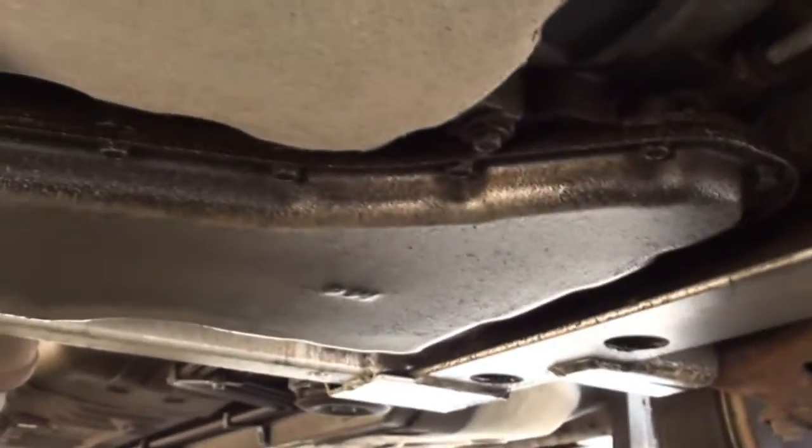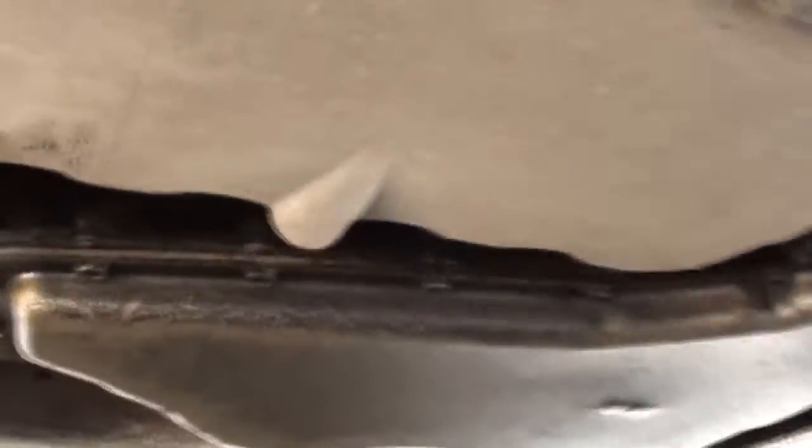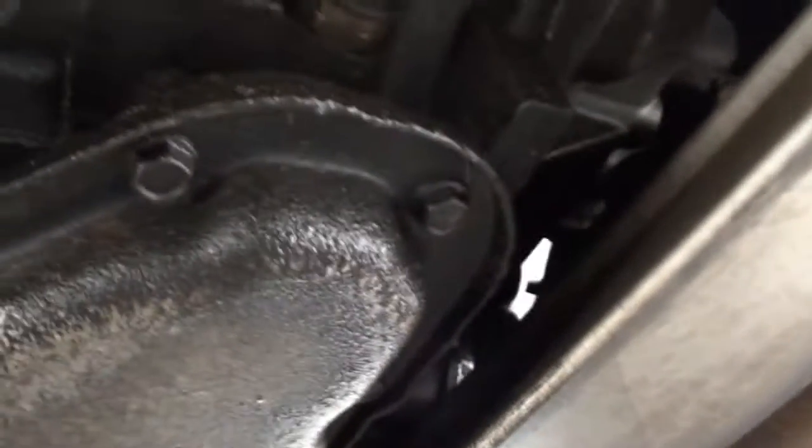Ooh. I don't know if that's oil or maybe is that transmission? Maybe it's the transmission pan leaking. Ooh, yep. That looks like it might be the transmission gasket. It's all along the side, so maybe that could be a reason why it did not look like that when I had it. I don't see any oil leaking from under the engine anyway.